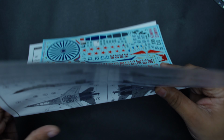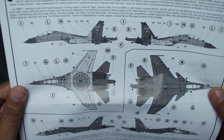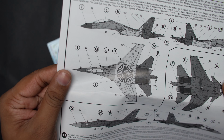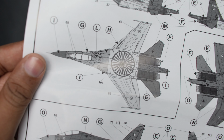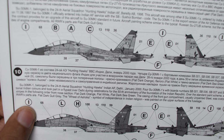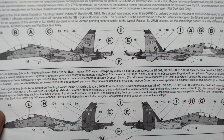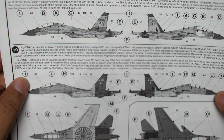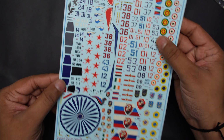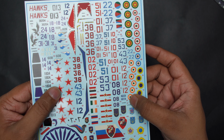Okay, so this is the behemoth decal sheet that I ordered from eBay. It has the decals for the tricolor scheme. It has got the Indian Air Force roundels as well as the Ashok Chakra. As you can see, the Ashok Chakra is a huge decal, a single piece decal, and it was challenging to put it on.